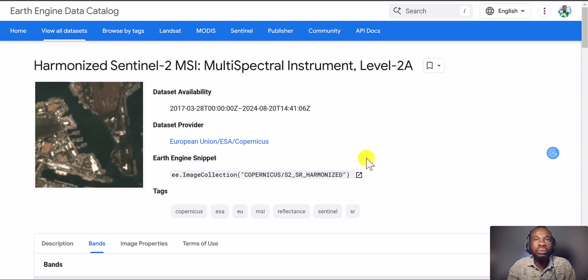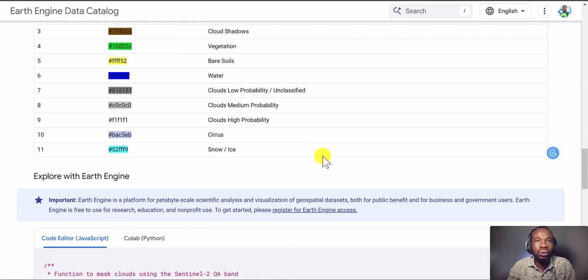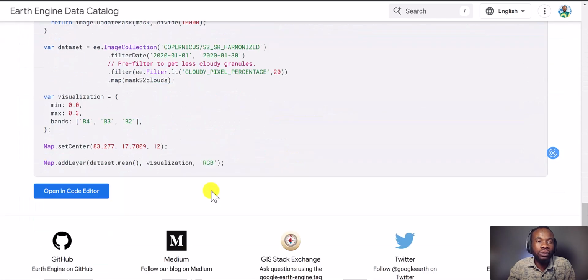So now I'll be using Sentinel-2. I'm just going to load it. You can decide to write your own code, but for this tutorial's sake, I will just use the default code that is placed there.